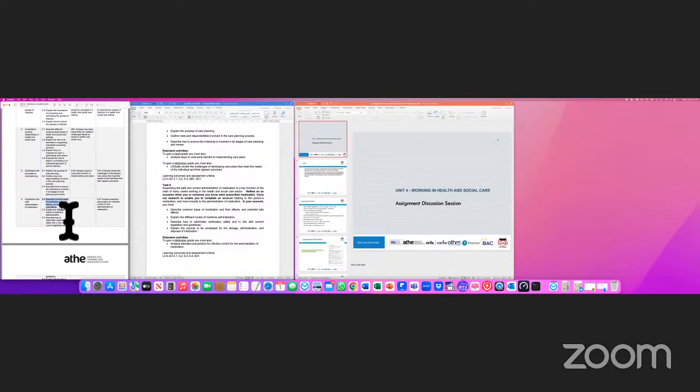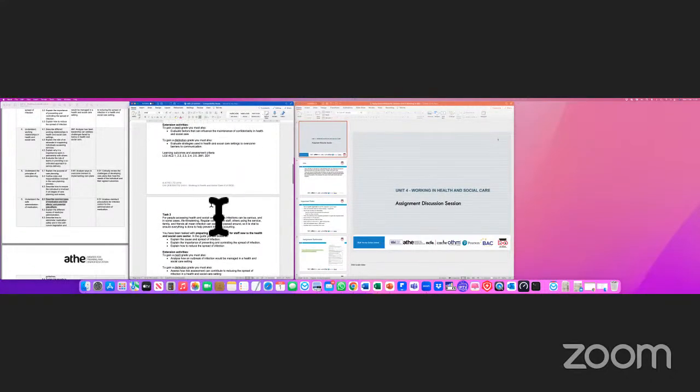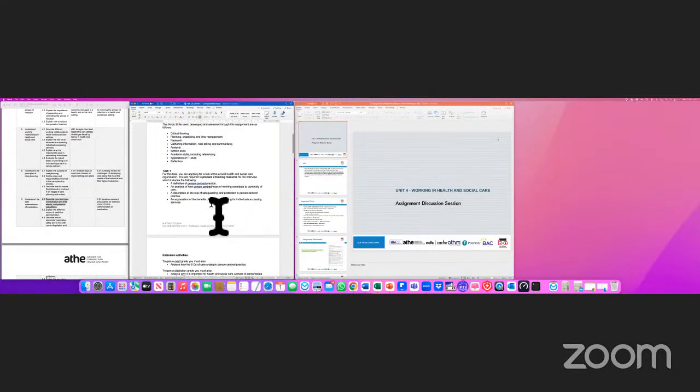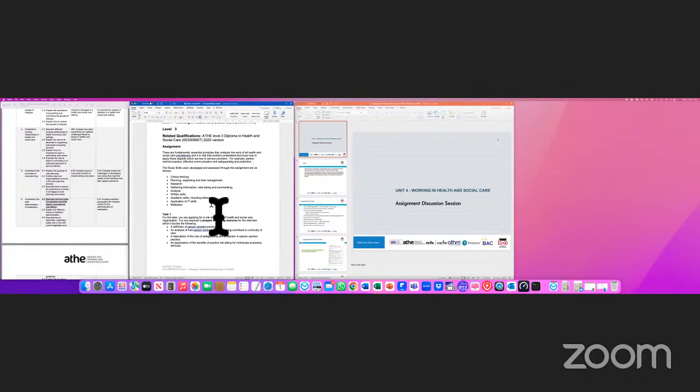So if you see 6.1 here, it talks about describing common types of medication. It basically lists it here like that, but they've given you a bit of a background to say why you need to do this task and how you would go about doing it. The background which is given is primarily going to explain what kind of evidence you need to create to do these tasks, because the awarding body expects that you at some stage have gone through reading this unit. So they would ask you to produce different types of evidence in a Word document, in a PowerPoint presentation, maybe as a flow chart, as a sheet, or as a table, and that would test your knowledge in terms of what you've studied in the unit.